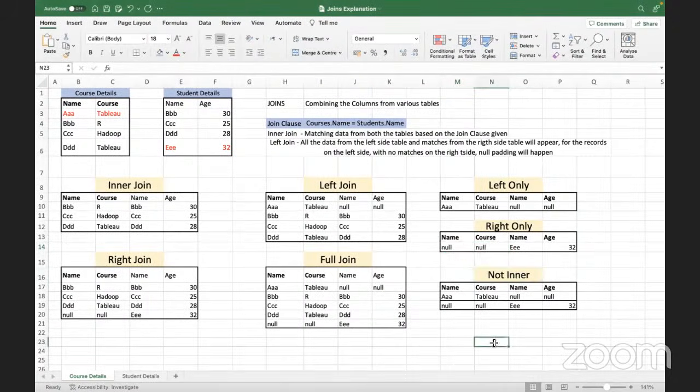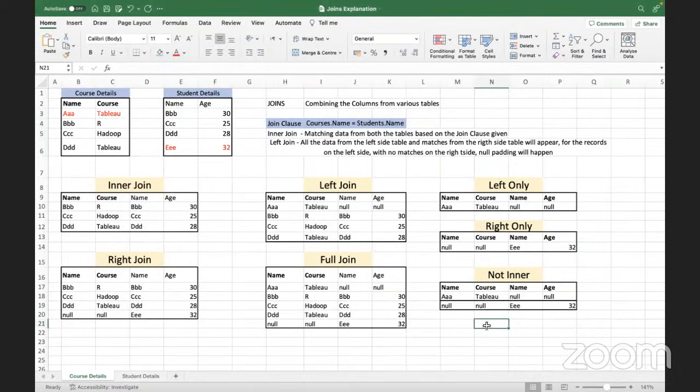And not inner. Not inner means except for the common data. Inner is giving us common data, isn't it? So not inner is the opposite of that. If inner gives all the records which are present in both the tables, not inner will give us those records which are not present as common records. So A, which doesn't have a match on the other side, and E, which doesn't have a match on the other side. Only those records without any matches will come. It would again depend on the join clause. The join clause is equal to, which gives this for inner join. So not inner is the opposite of inner, giving me the rest of the data.